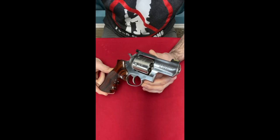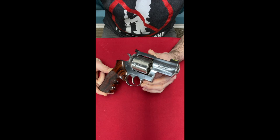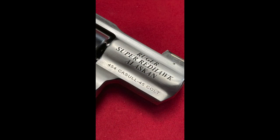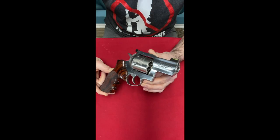All right, everybody, day 22 of my Revolver collection shorts, and as I promised you in the last video, today I'm showing you my most powerful Ruger. This is my Ruger 454 Casull Super Redhawk Alaskan. This is an incredibly powerful pistol. This is basically a snub-nose version of the Super Redhawk, which of course means it's meant for carry, which is why I carry this gun quite a lot.